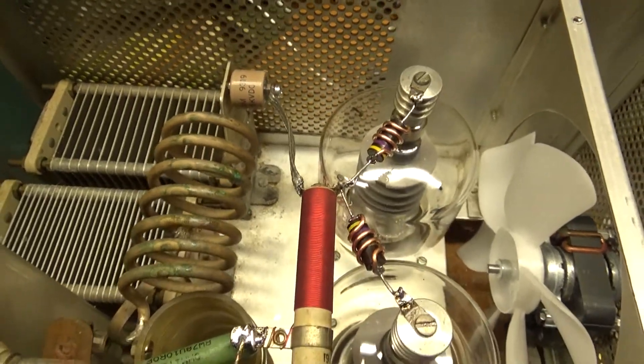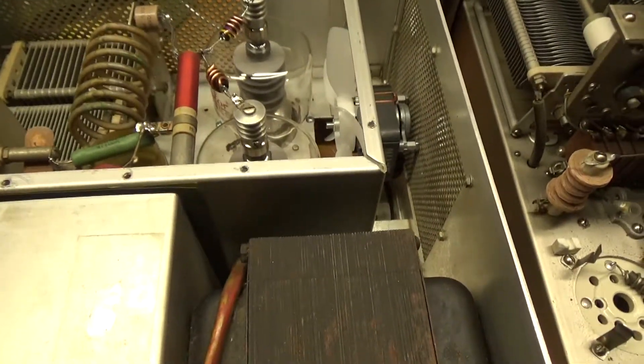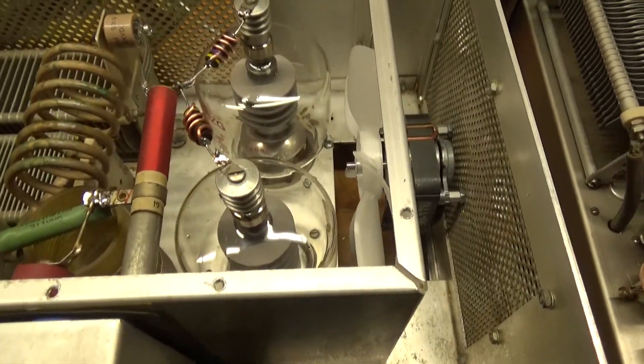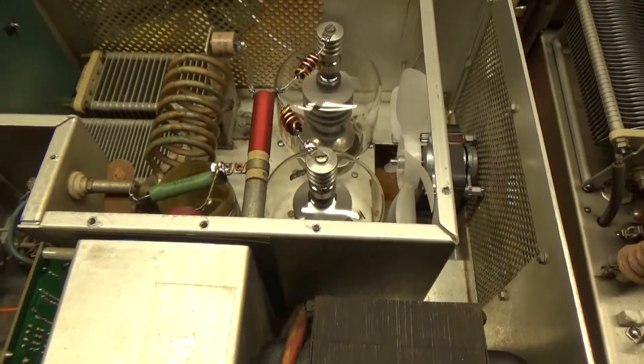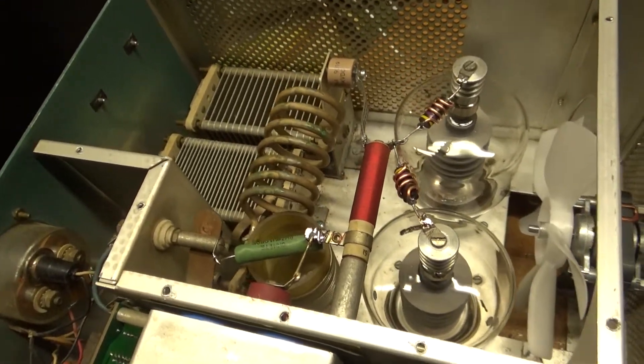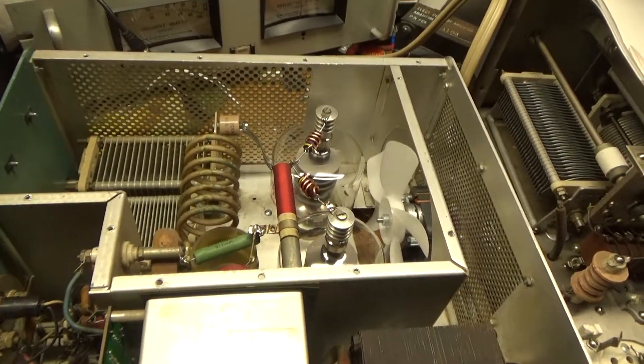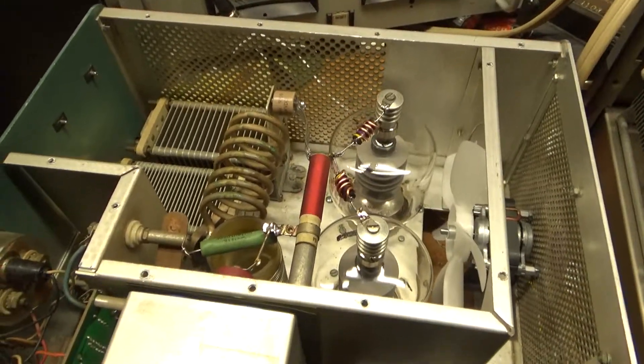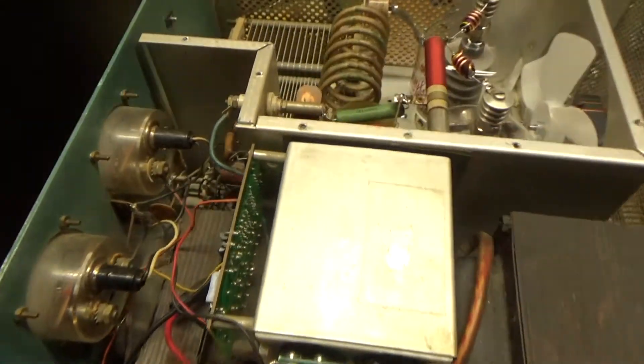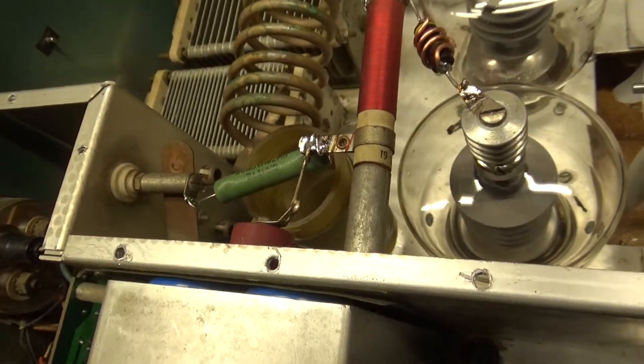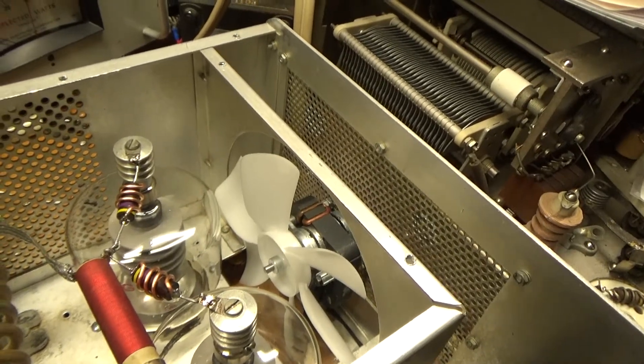Like I said, there was a mouse or something living in here. I cleaned it out a good amount. You know, if I were to totally disassemble the thing it would have added a lot more labor. And the customer already has a lot into this amplifier. You know, he had a, he basically paid what they sell for and it had all these issues. So he has more into it. So, you know, totally disassembling would have cost certainly more. Ended up cleaning the input rotary switch and the output rotary switch. Here's the beautiful Harbach replacement fan.